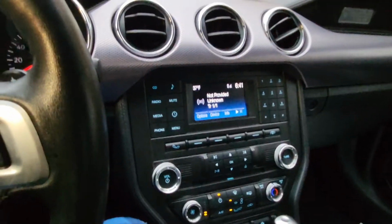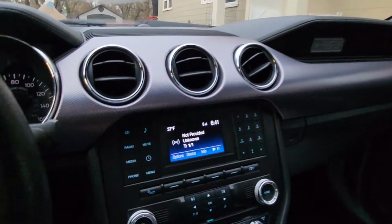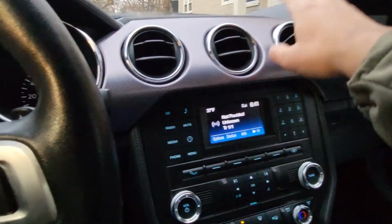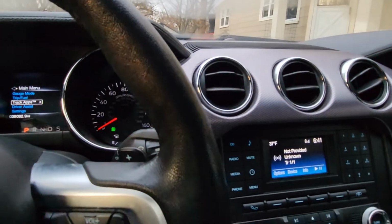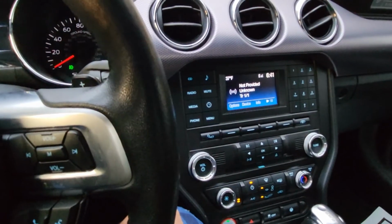And yeah, I'm bummed I don't have those center gauges anymore, because I thought those looked awesome, even though they weren't necessarily functional. Like, I remember the boost gauge was all the way over here, and I'm not going to be looking all the way over there to look at the boost gauge. But I'm cool with it.